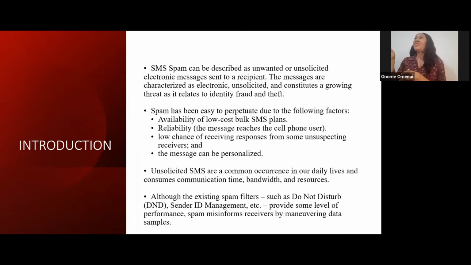Now, because these messages are unwanted and unsolicited, it can be a tad bit frustrating for the mobile phone subscriber when they keep receiving these messages. And so today our discussion is going to be centered around all the steps that the mobile phone subscriber can follow to ensure that they don't get this SMS spam, and also looking at another angle, what the mobile phone operators can do to protect their consumers. Okay, so next slide, please.